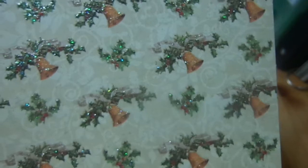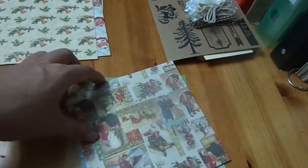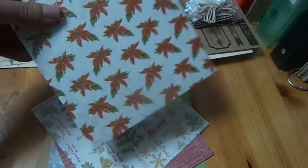Like this is a really cool page. There are all these really cool images which you can cut out. And some of them are glittery, you see. I thought this is a really cool collection, and I'm not a glitter kind of person, but when it's used rightly, I think it's really cool. So I really like this one. It's not gaudy or anything. And here's another one with a lot of images and pictures. I thought it's kind of cool, we can cut them out and put them in a mini somewhere.